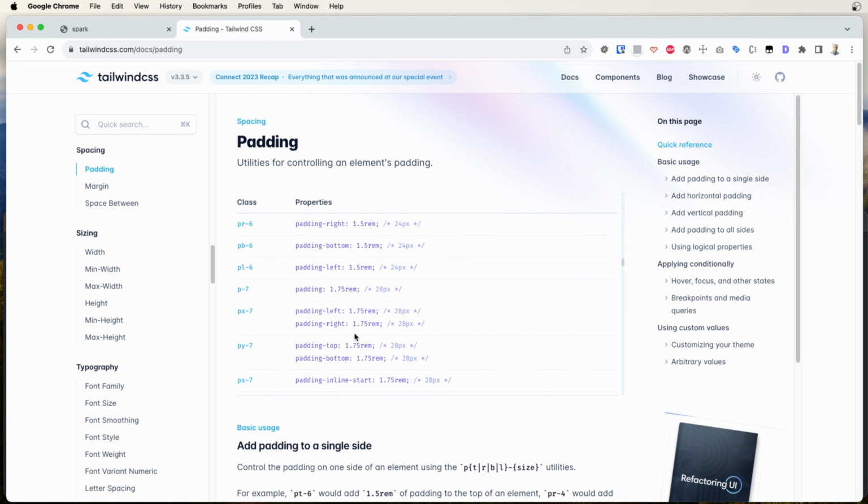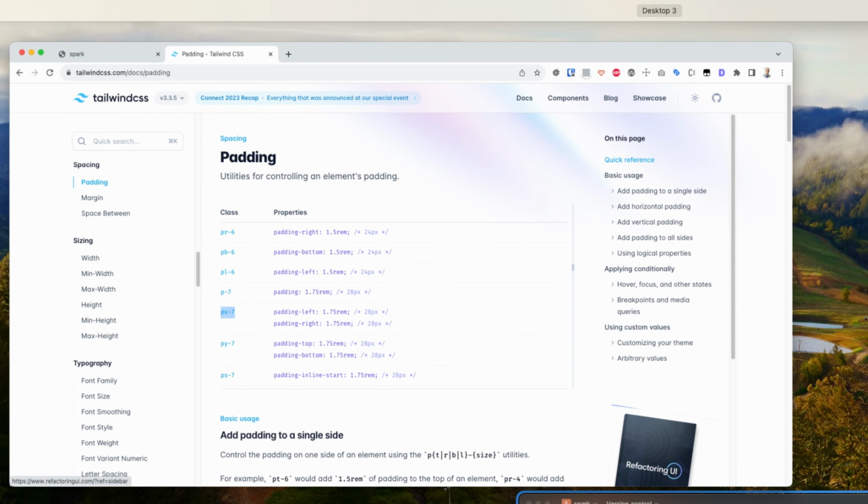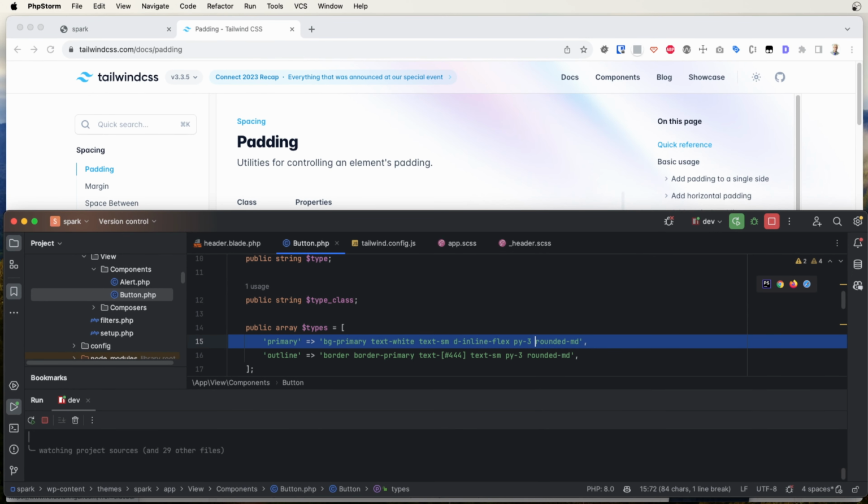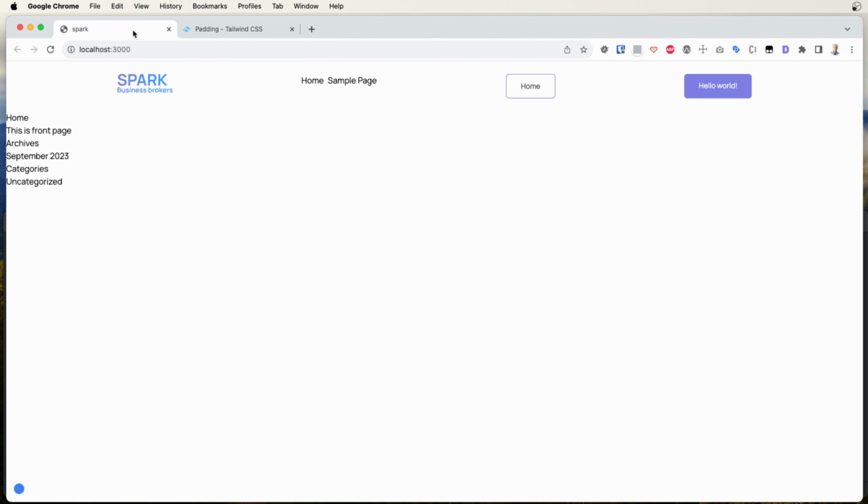It doesn't need to be exact, but we have now padding x-7. So we need to put, sorry, padding 7, and we need now to put those two there. And now we have correct padding, we have correct text size.